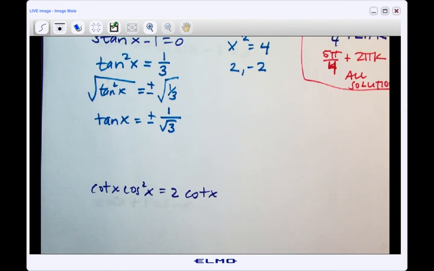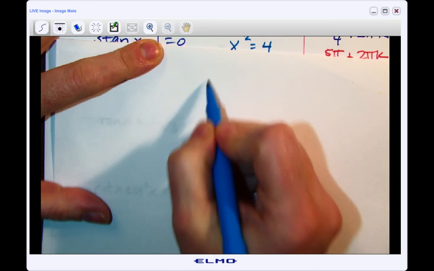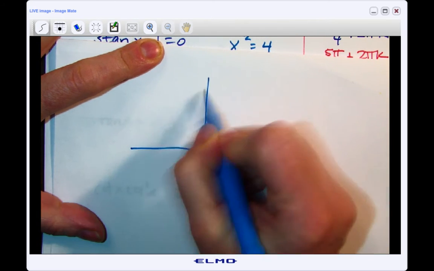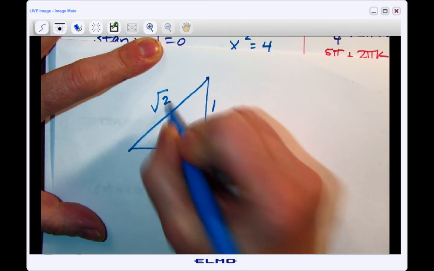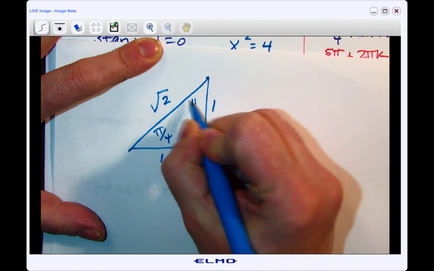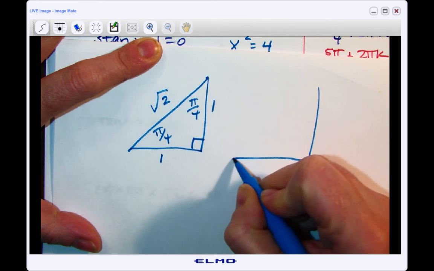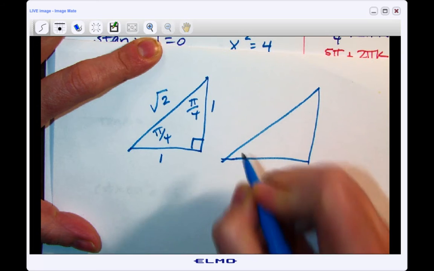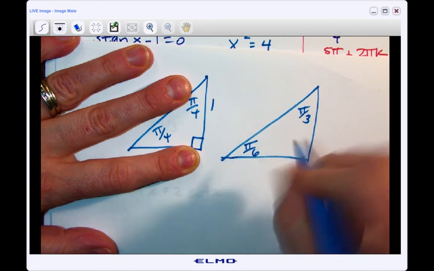So we have to go back to our triangles. Why don't I draw them here in case people, I suggest if you don't know them very well that you draw them out. I even might draw them out even if I am kind of good at it, because as your brain gets tired, it's going to be harder for you to imagine them. So the more of these that you do, it's easier to get them confused too, right? You start thinking about a ton of different stuff. We'll call this one pi over 6 and this one pi over 3 because this one looks a little bigger to me.